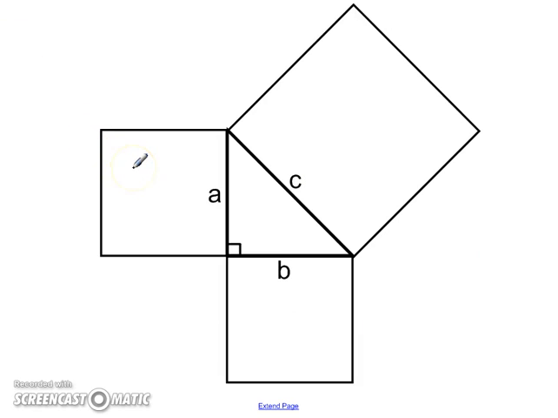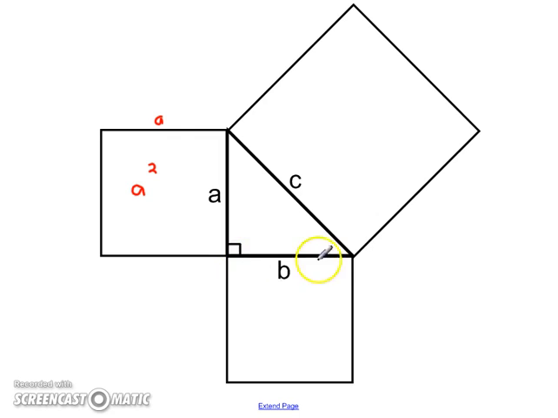So we'll take this one step further. We're going to actually construct the Pythagorean theorem now. So I know that the area of this square on the leg, well, the length is a. So if I'm going to go a times a, the area of this square would be a squared. A times a is a squared.